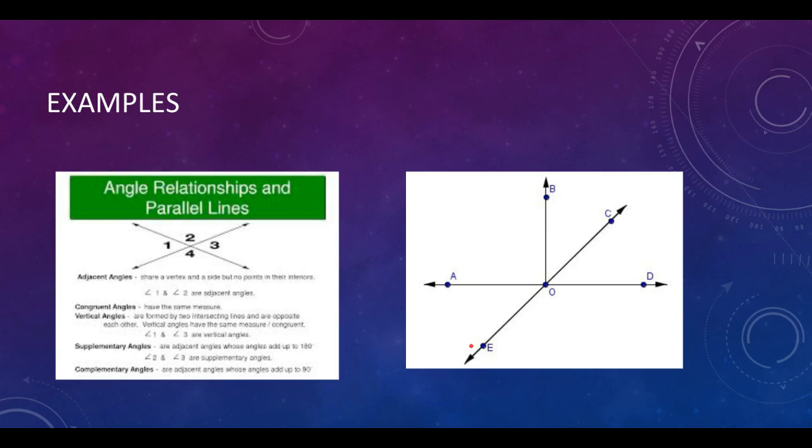For the adjacent angles, that just means they're right next door to each other. So B-O-C is next door to C-O-D. They share a common vertex. They share a common ray. So these two angles, this angle here and this angle here are adjacent, just like C-O-D is adjacent to D-O-E. So this angle here and this angle here are adjacent to one another. And I could continue going that this angle is adjacent to this angle and this angle is adjacent to this angle. It just means two angles that are right next door to each other. They share a common vertex and a common ray.